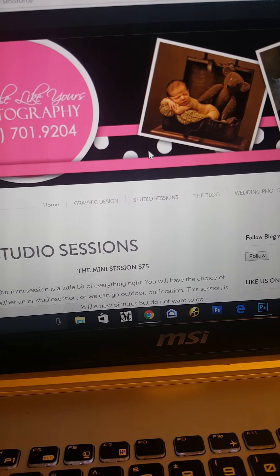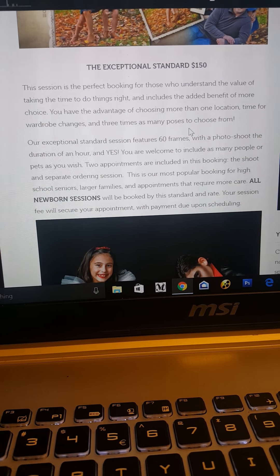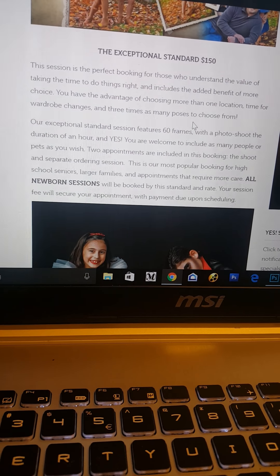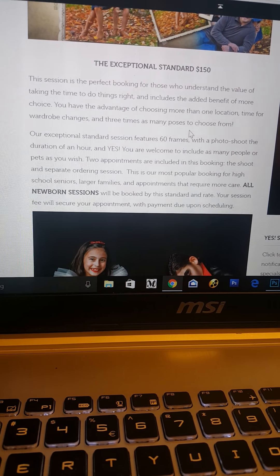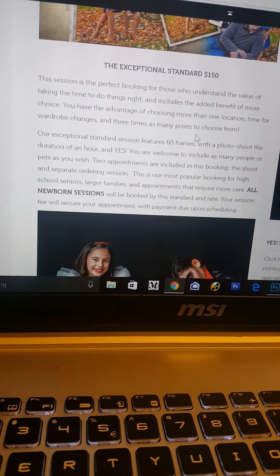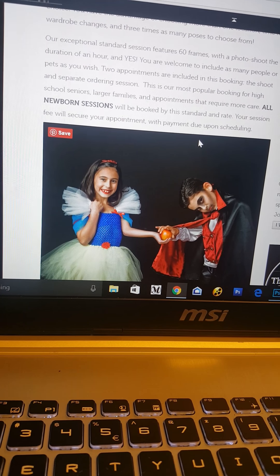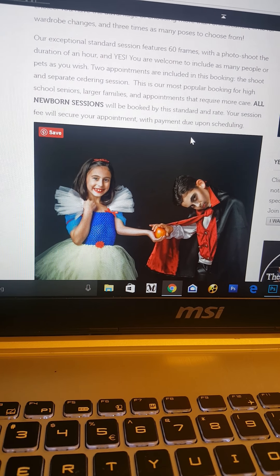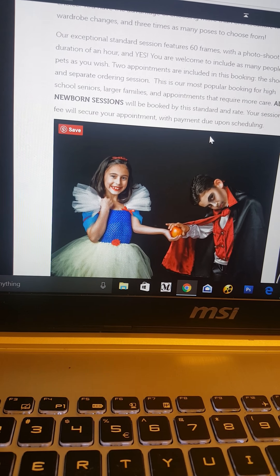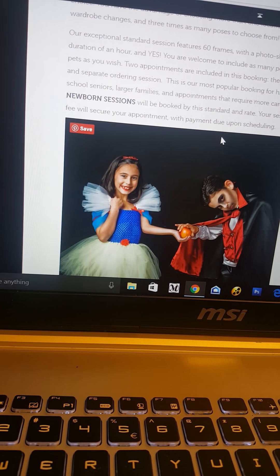The session rate for a newborn session is $150. What is included in that $150 is a two-hour photo shoot, an hour and a half picture premiere — that's when you come back to the studio and we'll narrow down your poses. We will talk about products and put together a plan for your order. Your viewing and ordering session is scheduled on a separate day, typically about an hour and a half. The session fee also covers the labor and time invested in getting your proofs ready to see.